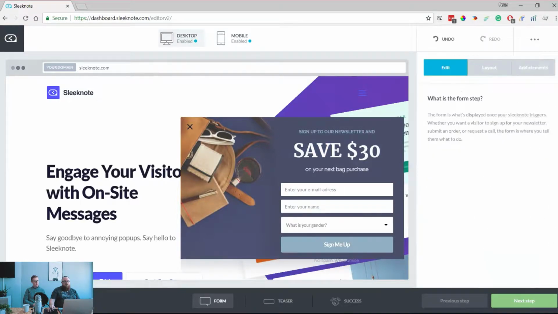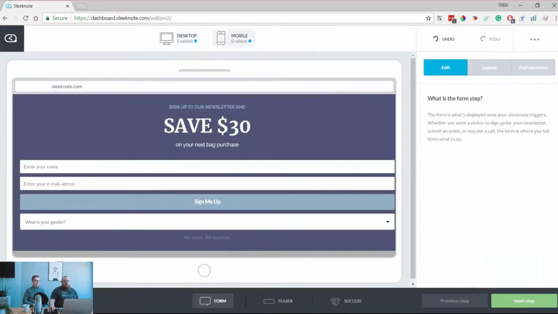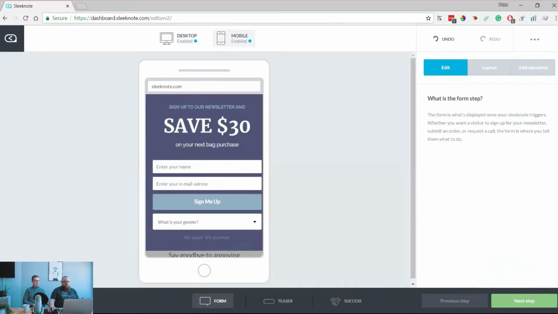Gotta save that here. Now, in the editor here, you can see that we have both desktop and mobile editor up here at the top. Now, it's in general a good idea to just always check both, that they appear the way you want them to. Nothing is out of place and the design fits. But it could be that you have something, in this case, for instance, the drop-down here was added below the button on mobile because it arranges them a bit differently. So of course I put this back into place.